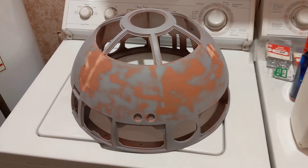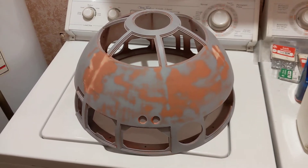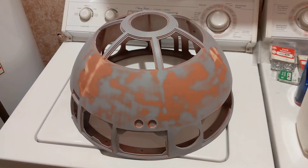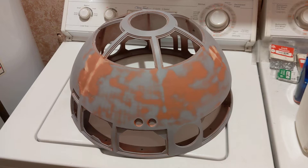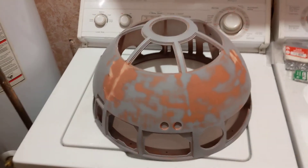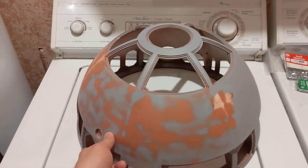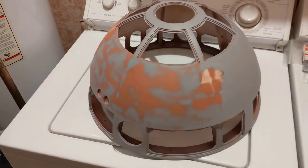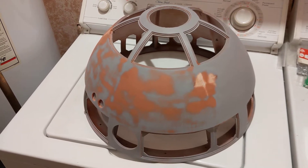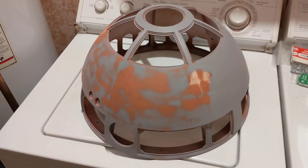This project started in 2017. Science fiction fans will probably recognize this as the dome from R2-D2. In 2017 I was looking for something to do with my 3D printer, and on Thingiverse I found Michael Baddeley's files for making a life-size R2-D2. I thought that was about the coolest thing I'd ever seen, and I figured maybe I'd give it a shot.